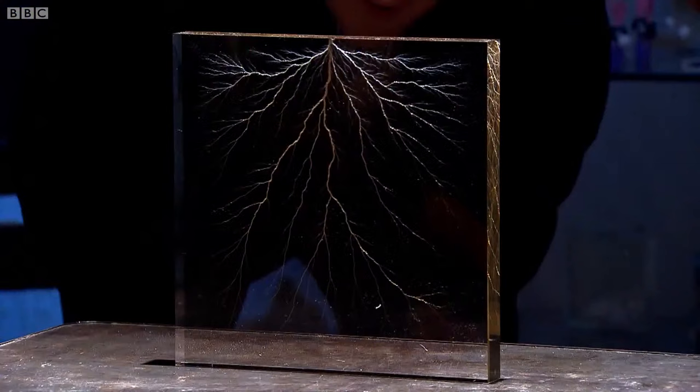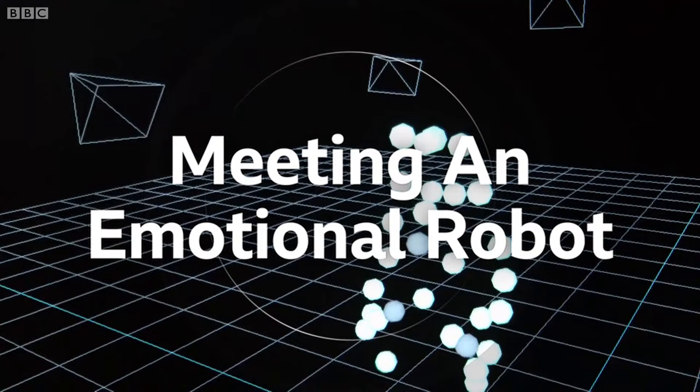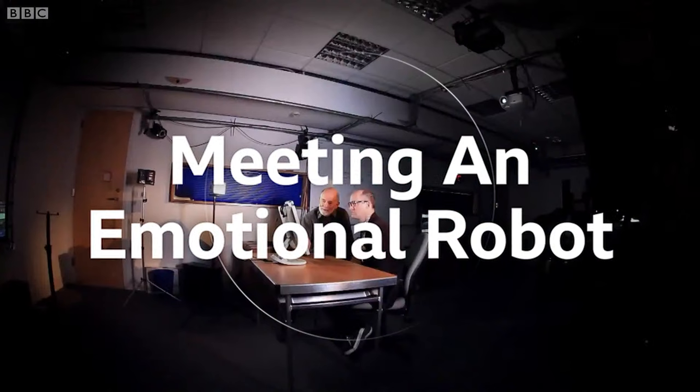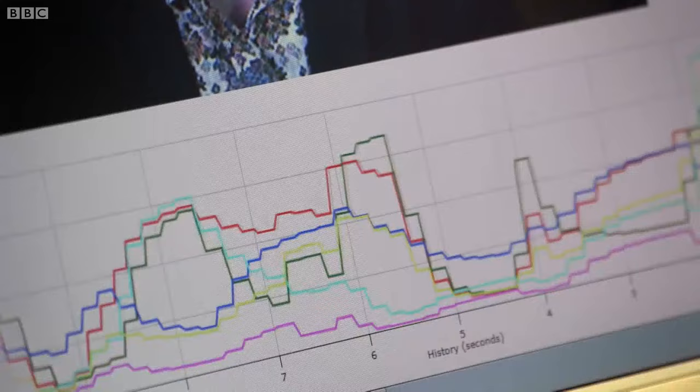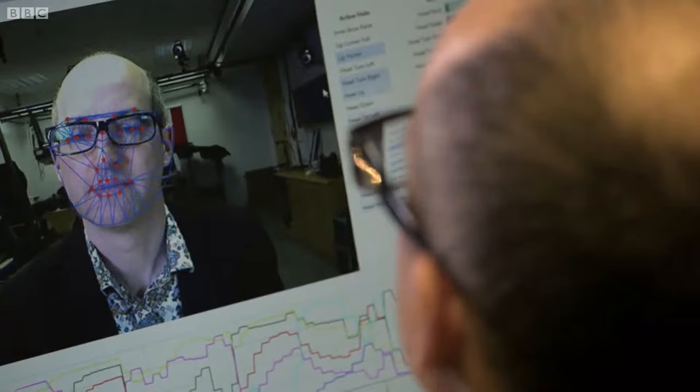The first step in human-computer interaction is to teach the machines to decode more subtle, sophisticated cues of our feelings. They concentrate on the most expressive part of our body, the face. The team is led by Professor Peter Robinson. What I'm really intrigued about is these things here. I've got this graph, output of my mental state. The computer is literally trying to read my mind, telling me what I'm feeling just from my expressions.